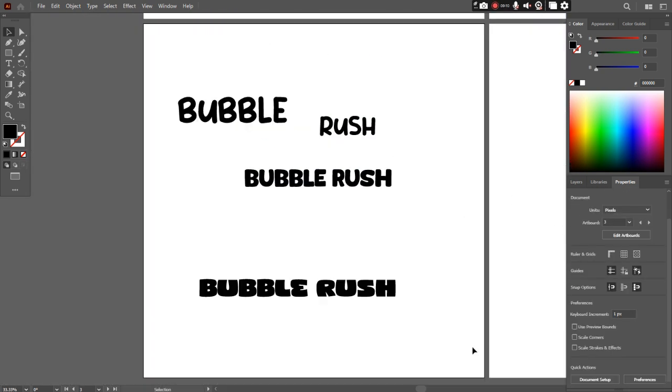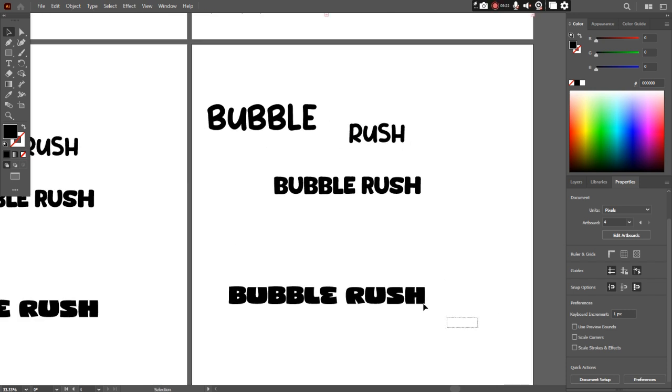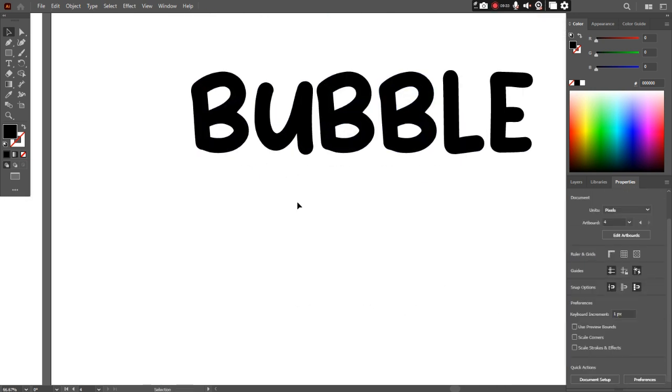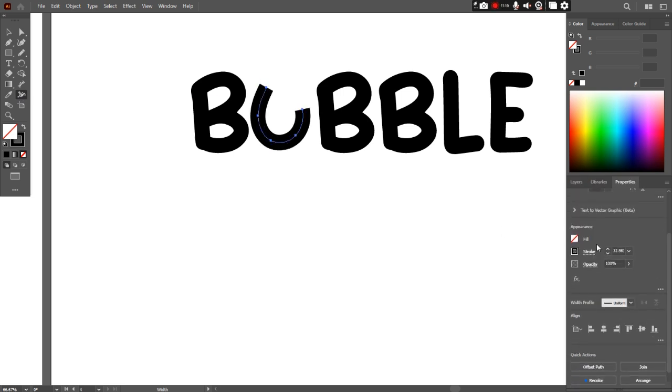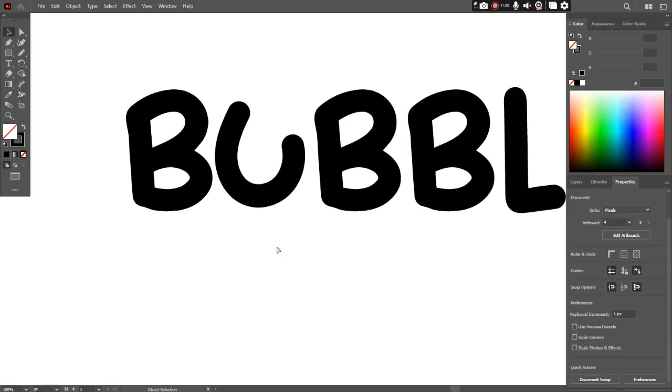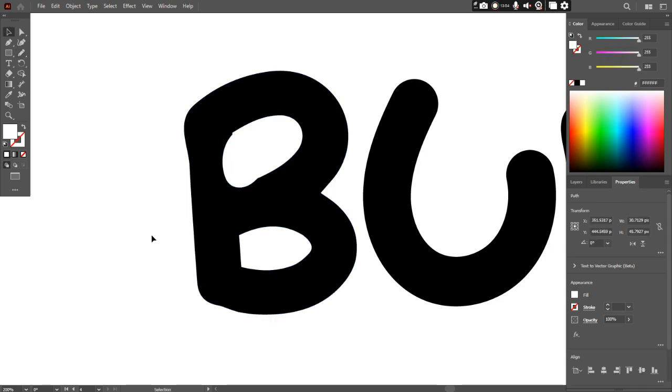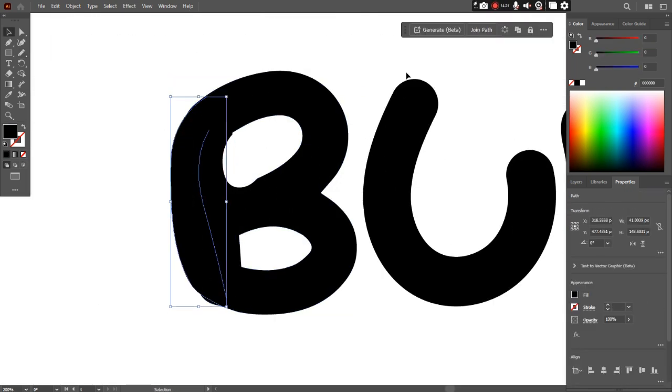At this point, I keep customizing the font. I like the personality of this font overall. It matches the vision I have of Bubble Rush, but there are certain letters that I want to adjust. So now I'll start playing around with the letters until I create a logo that resonates best with this brand.